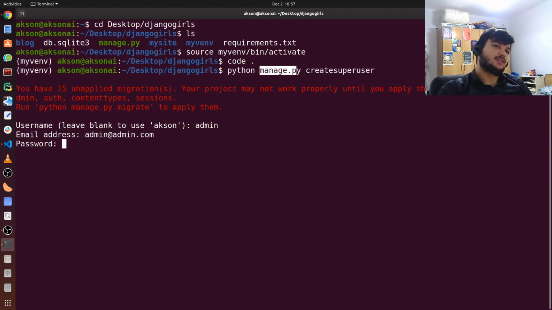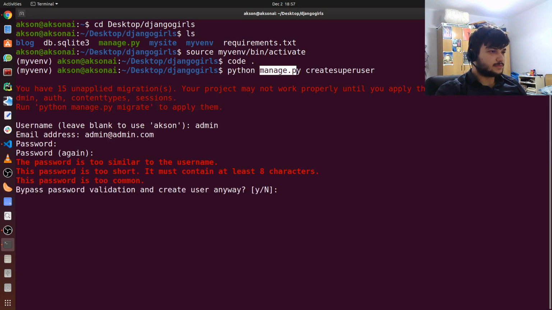But keep in mind in the future when you create an admin dashboard for a project you're going to use, to always choose a good password. Okay, so I'm just using again password admin. Give the password again. As you can see, Django already checks for the strength of your password, but I'm just going to bypass this password validation because, as I said, this is just for a test project.